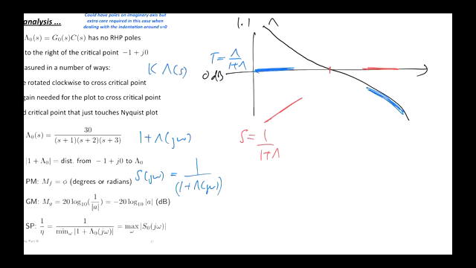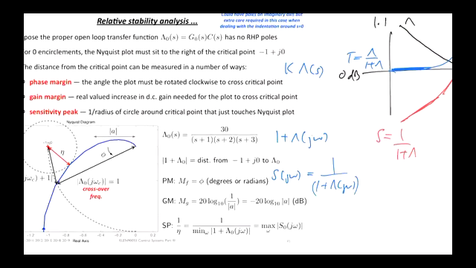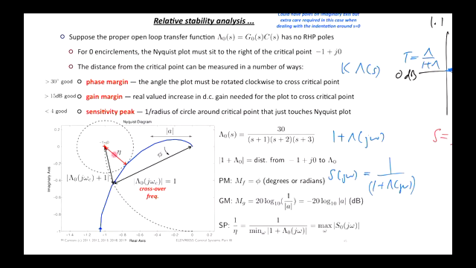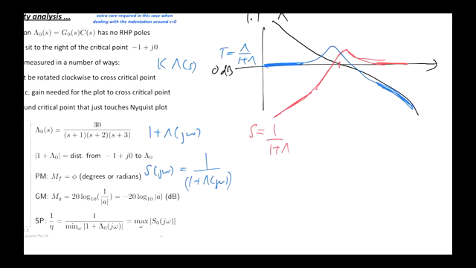And as we've seen before, you can end up with peaking in the sensitivity functions at crossover, right? So the phase margin is giving us, well, not the phase margin, but this peak sensitivity, how close the Nyquist plot, the closest the Nyquist plot gets to the critical point -1, is giving us an indication of how much peaking we can get. Okay, so the further away you are from the critical point -1, the larger eta is here and the smaller the peak in the sensitivity function will be.